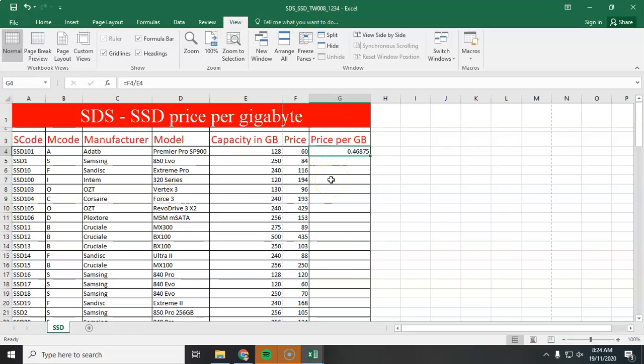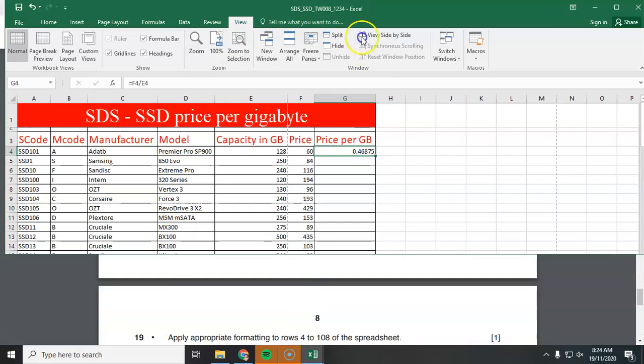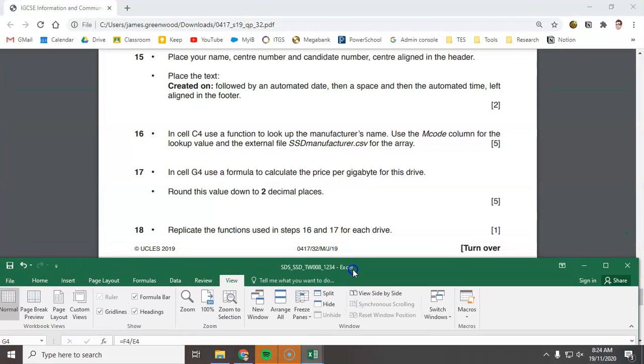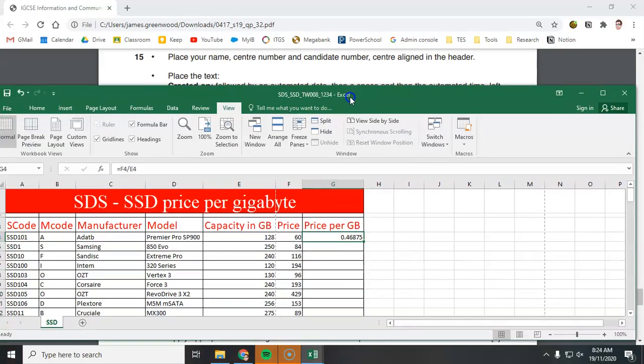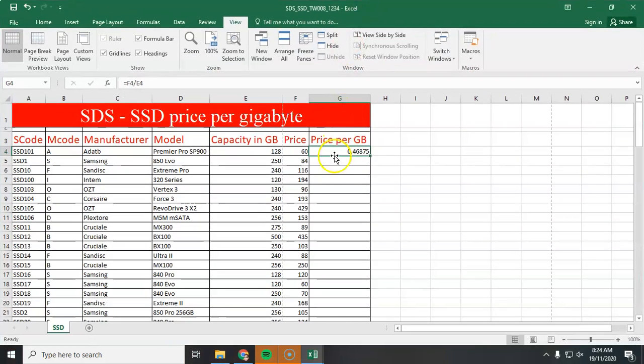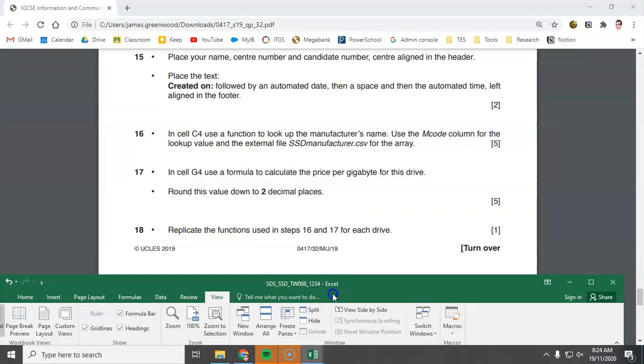Well, that's 0.46 of a euro. It's basically half a euro per gigabyte. That's fine. That's perfectly right. Yeah? It hasn't told us yet that we need to format these as currency, so we'll leave it and see whether it comes to that later, but you don't want to forget something like that before you're finished. Okay? So, we've got that.